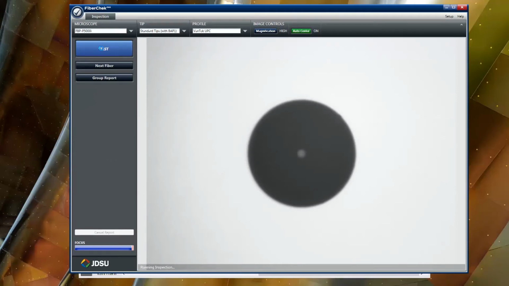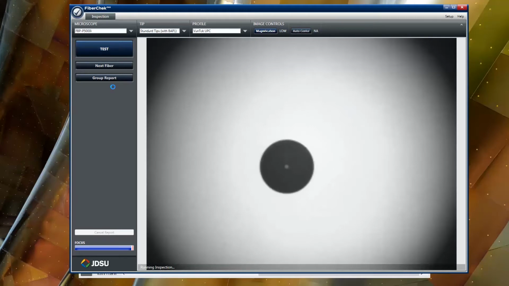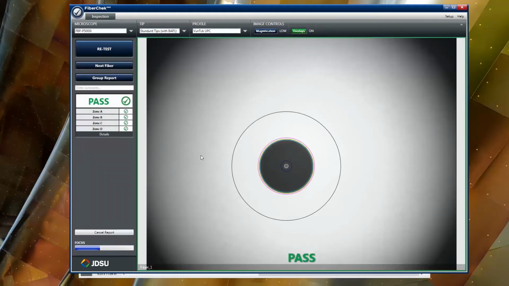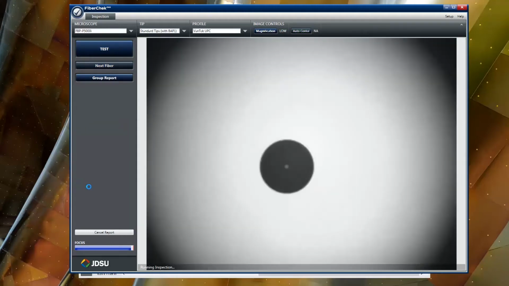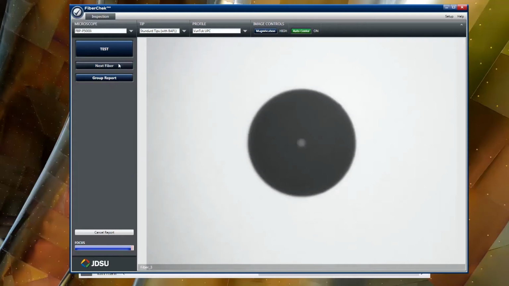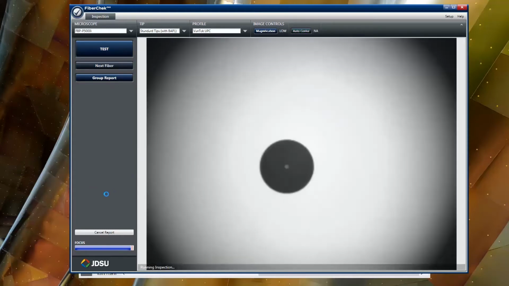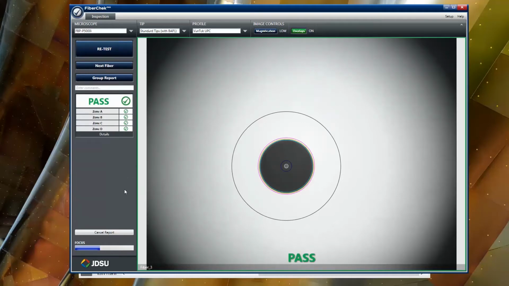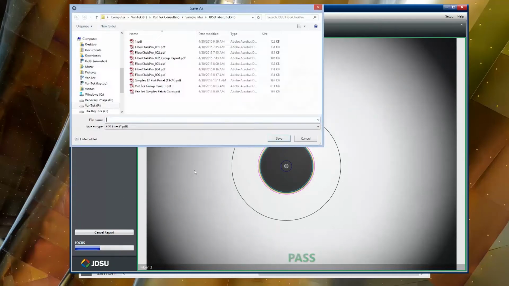So when we do a test and it passes, we can go on to the next fiber and do the next test. When that passes, we go on to the next fiber and do that test. Once we've done all of the testing on all of the panel, then we can do a generate report.